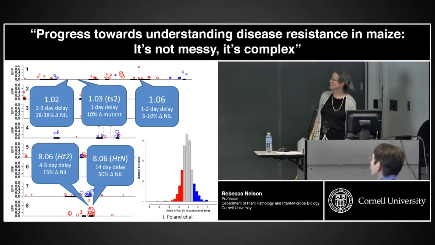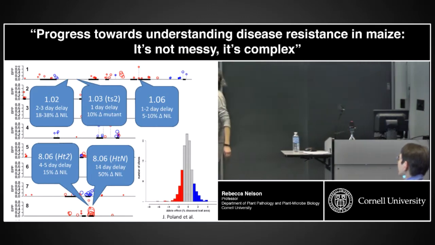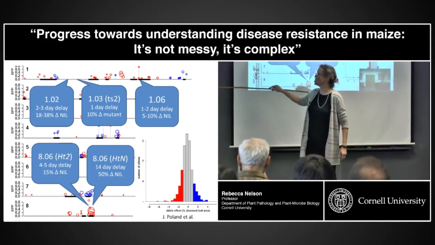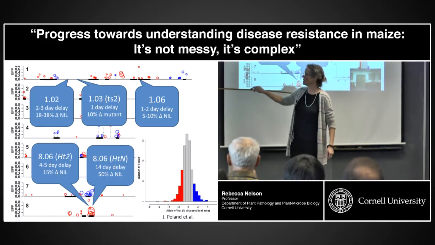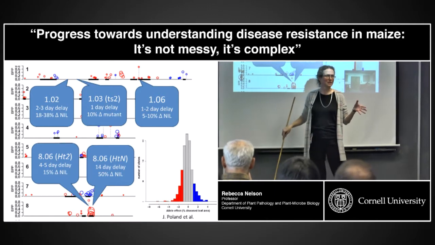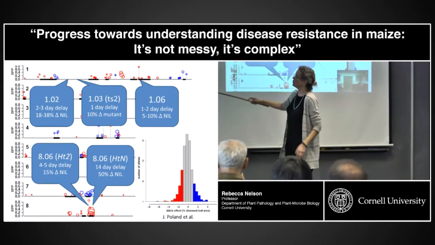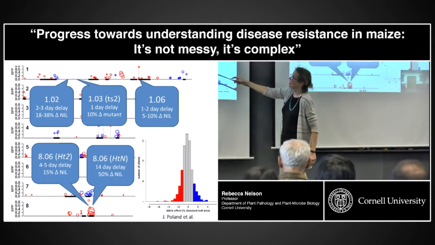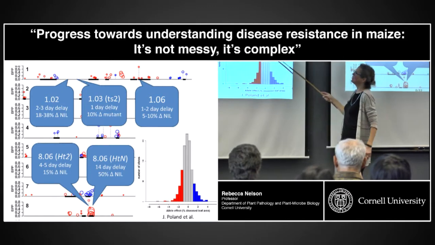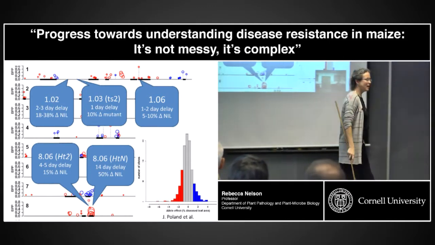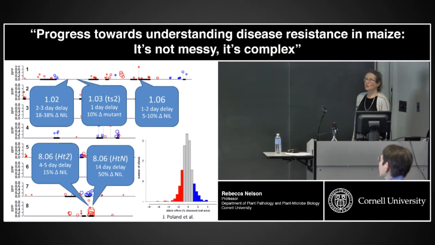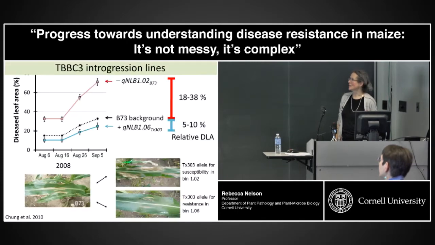about the issues. So just a note here is that when Jesse looked at these QTL, he saw very small allele effects, ranging from plus to minus 3% of disease leaf area. Whereas when we look in near isogenic lines or in mutants, we're seeing substantially bigger effects, 18 to 38%, 10%, 5 to 10%. So they turn out to be a bit more tractable as individual loci than I would have expected. So keep that question in mind. Are there major QTL in maize? Sort of looks like it at the QTL level.